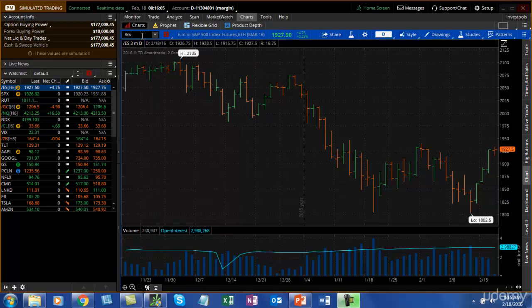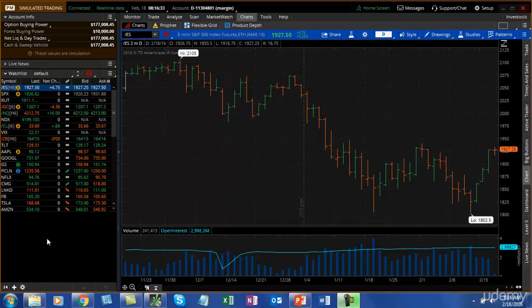What we are looking at is any symbol you want to pull up, you can put it up over here. This is the E-mini futures, which is trading. You can see it's actually live now. It's only 8:15 in the morning. Today is Feb 18th, 8:15 in the morning. This is a simulated trading account. So everything that we are going to do in this course, I'm going to show you in the simulated trading, which is a paper money account.